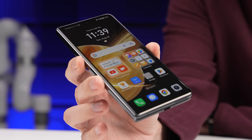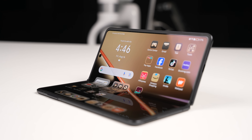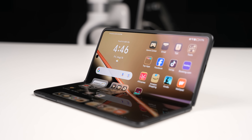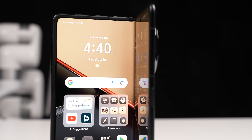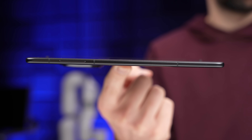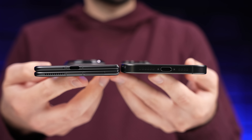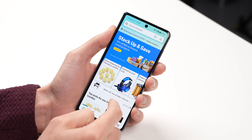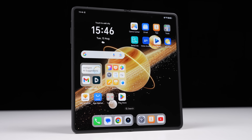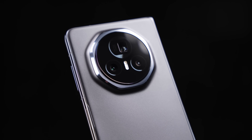It's great that Honor is looking out for eye health — they've been including features like ultra-high PWM dimming for lower flicker, which the Magic V3 also has on both the inner and outer displays. With this defocus tech, Honor has taken it one step further, even if features like these don't make for the most flashy marketing. That title can easily go to the form factor itself — look at how thin this thing is. It's a folding phone as thin as a bar phone, actually lighter than some bar phones, while having a standard-sized outer display, a massive 5,150 mAh battery, and a periscope camera on the back.